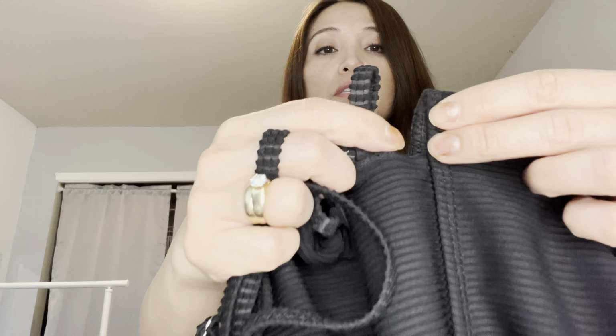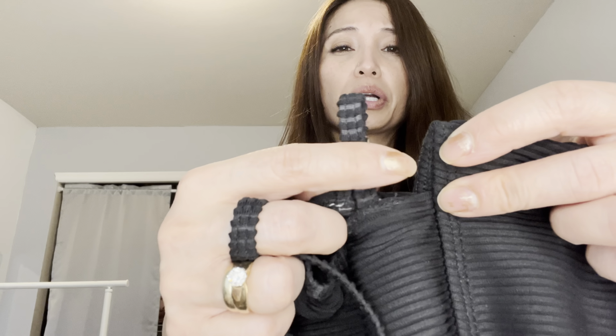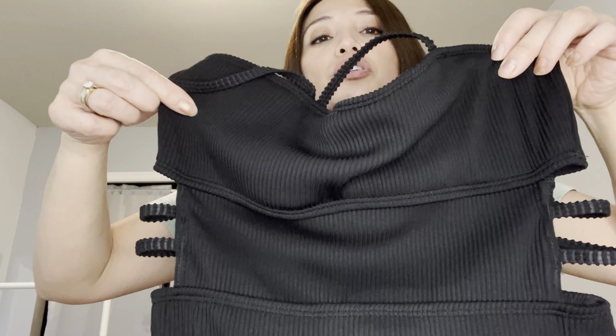It just goes over like this. And if I go like this, you'll see it's made that way. So I don't know if I got a faulty one or what. Maybe I did. Maybe I'll order another one and see if it's the same thing, because it's so cute. And if this was the right size, it would be really, really cute. So I may do that, because in the pictures, it's not like that for anybody else, but I'll look at the reviews again and see. But this was definitely a keeper and super cute.